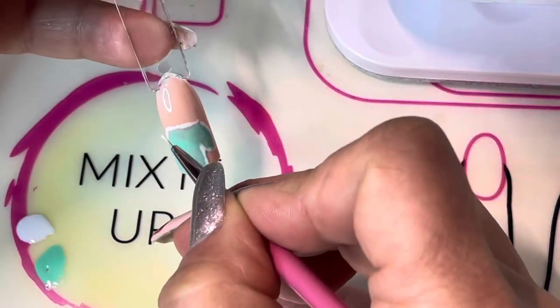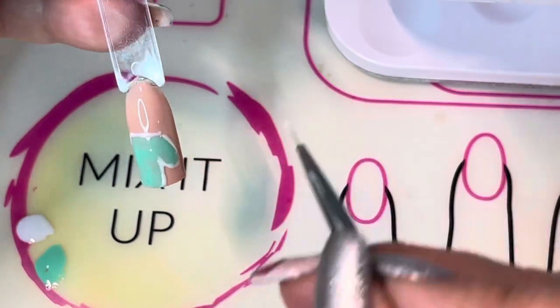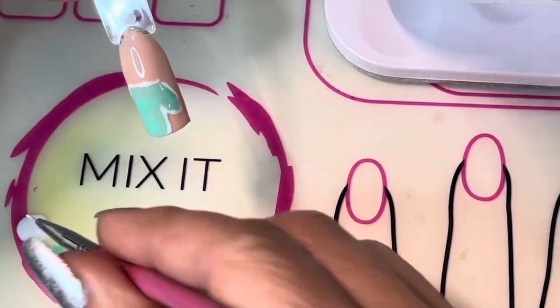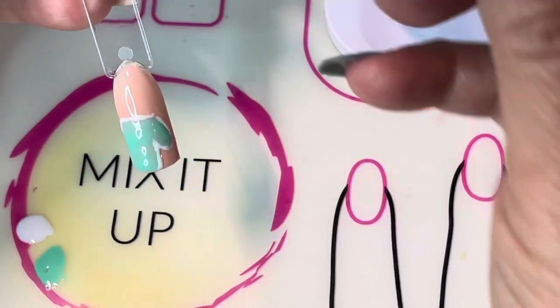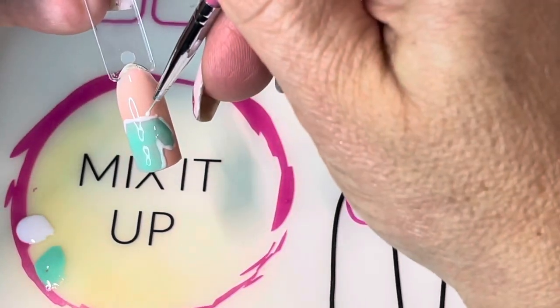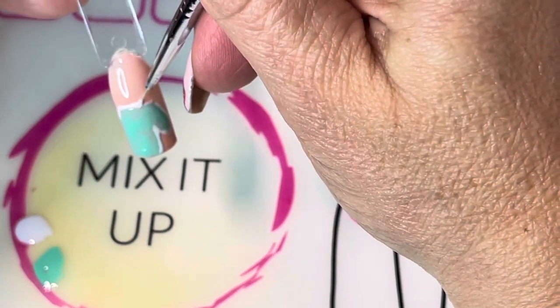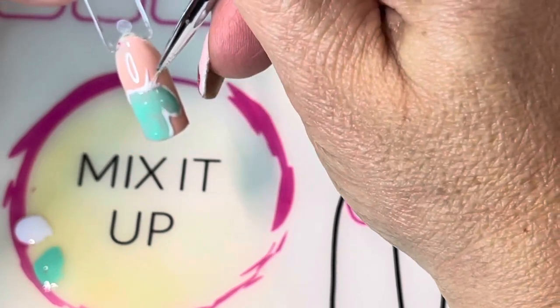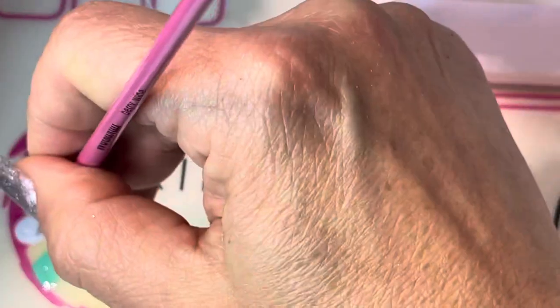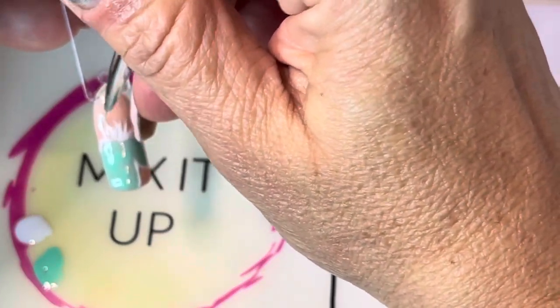I'm not going to cure this yet because we're going to start putting some of that white fuzzy part in, and while it's wet it's easiest to do that. Add a little more Lovey-Dovey to your brush and then go from this white Lovey-Dovey line across the top and start dragging up with short little strokes. This is going to create that cute white fuzzy area at the cuff of the mitten.